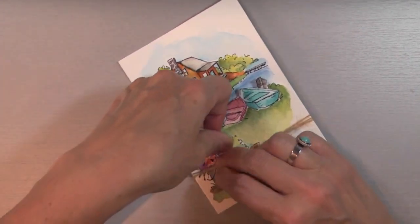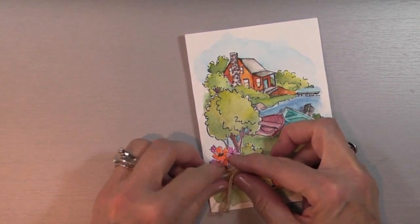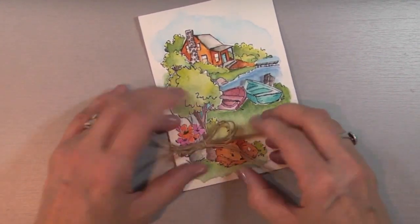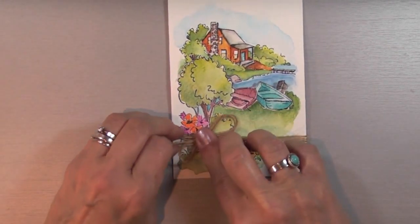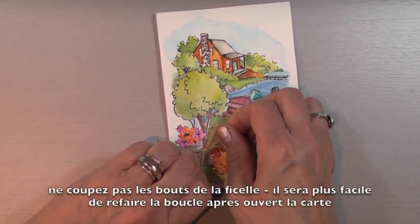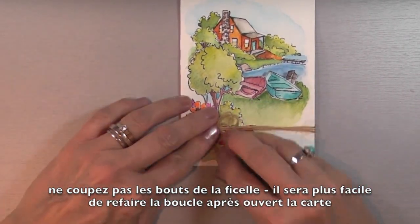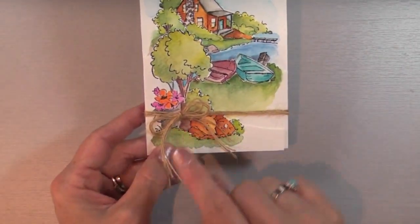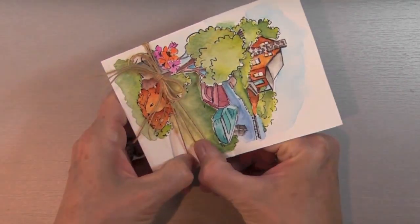So I'm just going to make a bow. Like so. And we're going to adjust the bows. And you can fiddle around with it as long as you want until you're completely satisfied. I won't be fiddling around too much just for the sake of this video. And I'm not going to cut the strands because the person who receives it will want to open and close it. So now what I'm going to do is make sure that the bow is at the right spot, and I'm going to fan out each length like this.